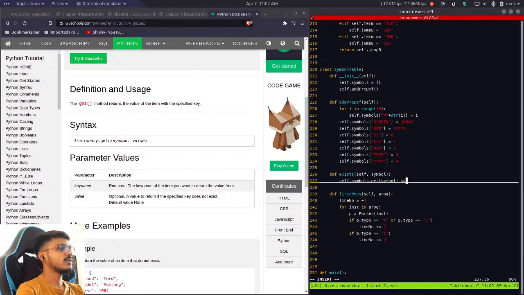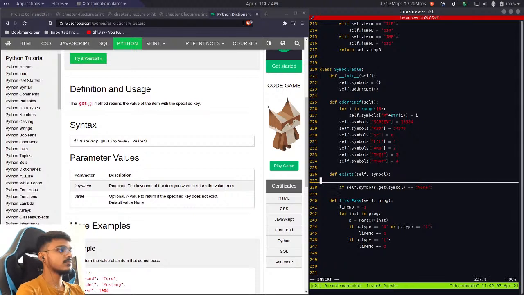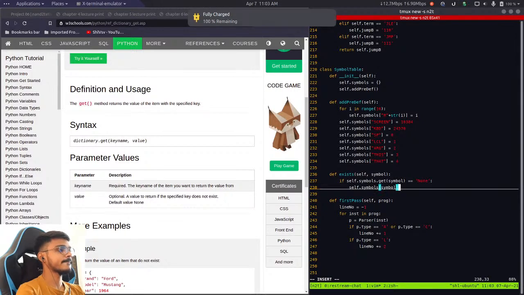If it equals none, that means the symbol doesn't exist. In this case, what do we need to do? We add the symbol and value.